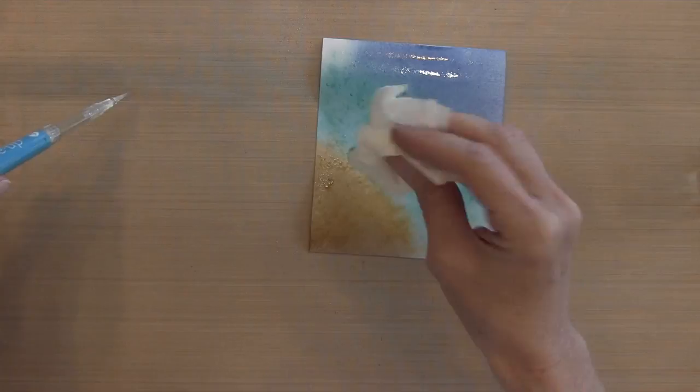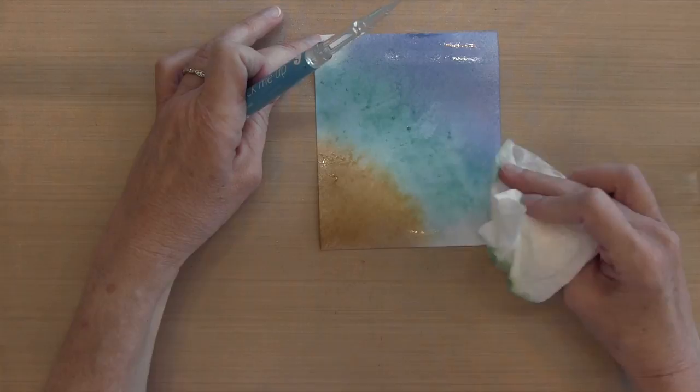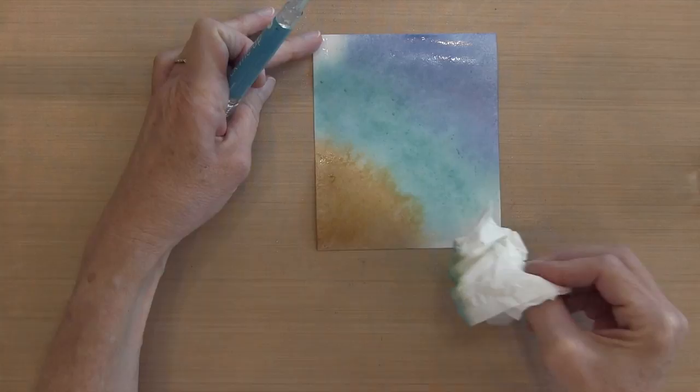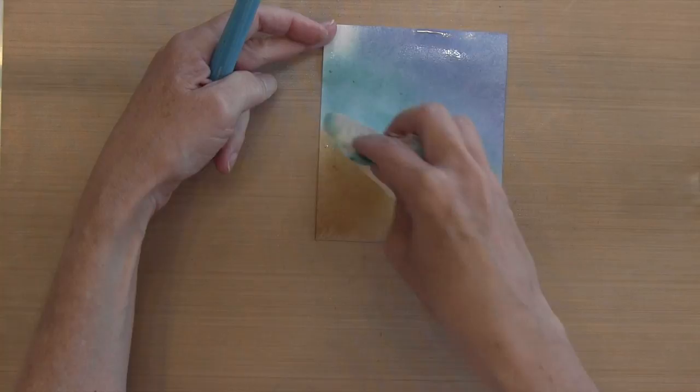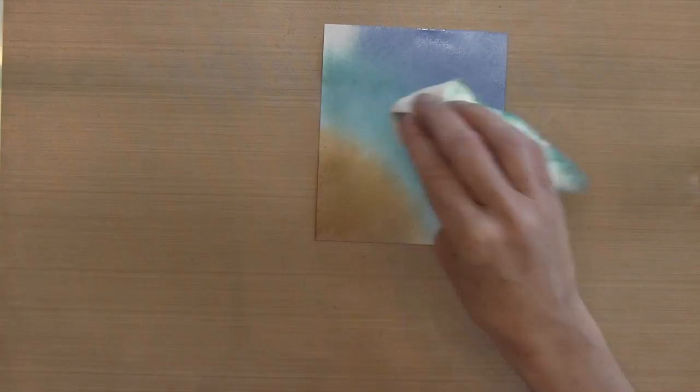If I had my Distress inks that I was using in this way and using my tissue to pull up the pools of water, it would pull up a lot of the color with it. But in this case, it's not really doing that—it's just kind of blotting out the water but keeping a muted version of the color on the cardstock, and it's really turning out quite nice. Once I had all of the pools of water kind of soaked up and the cardstock was just sort of damp, I left it and just put it off to the side to dry up for a couple of minutes.